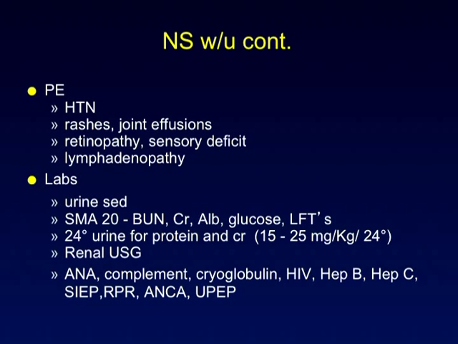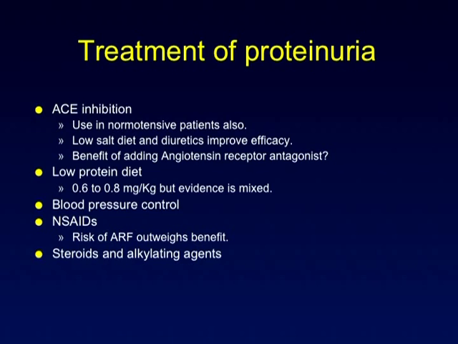You check the BUN and creatinine, you look at liver function tests, you look for glucose and hemoglobin A1C, you do a 24-hour urine albumin to creatinine ratio, you do an ultrasound of the kidneys to see if the kidneys are enlarged in an infiltrative process or an amyloid. And then you do serological tests, look for activation of the classical or alternative pathway of complement, you look for ANA, for example in a patient with lupus, you do an HIV test, you do hepatitis serologies, you look for abnormalities suggestive of a paraproteinemia.